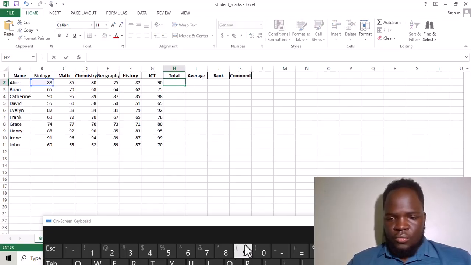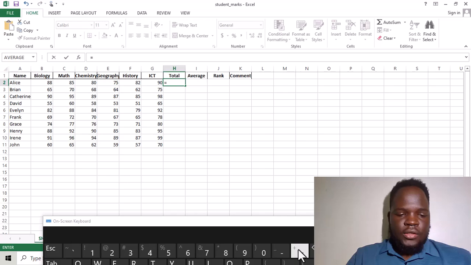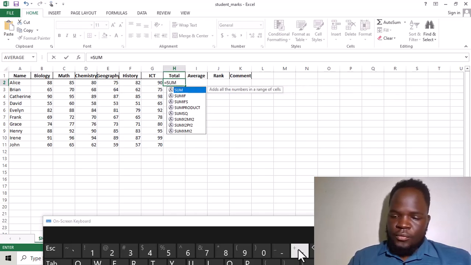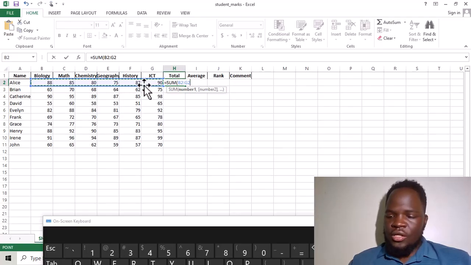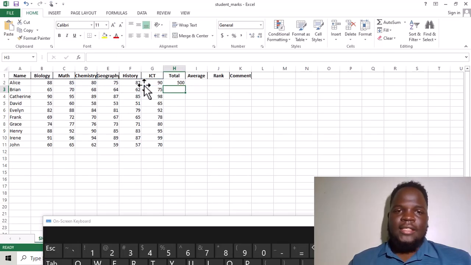We have equals sum, then you highlight from biology up to ICT like that. When you're done, you close the brackets and press enter. So the total is 500.